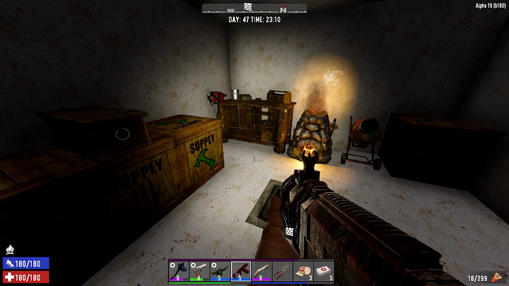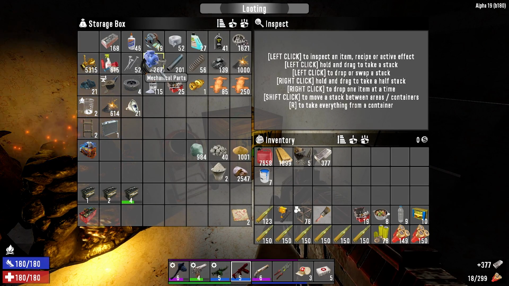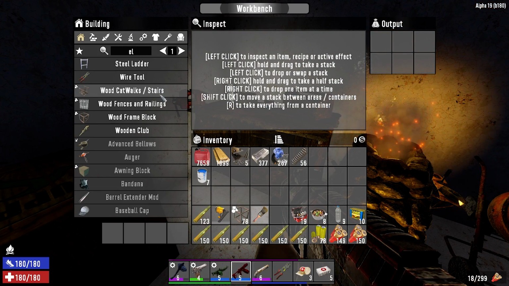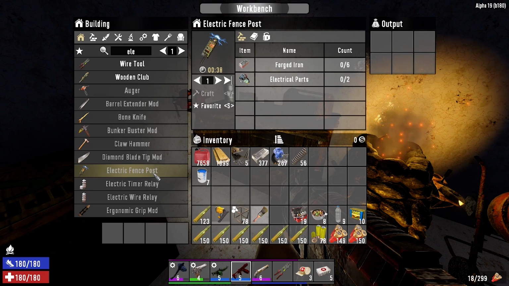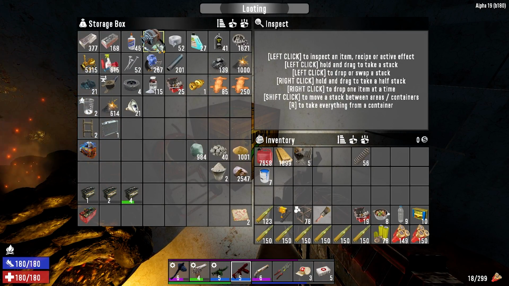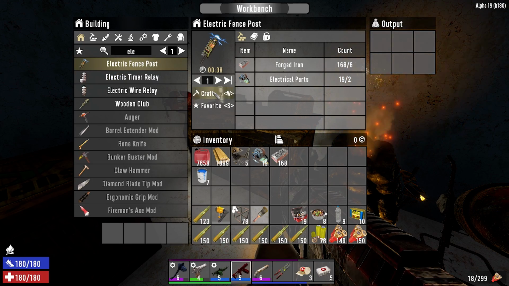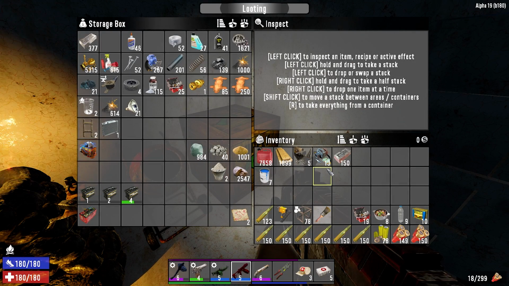It's probably not a good idea holding that shotgun in my hand. What do we think? Forged steel, mechanical parts. Was it springs? I don't remember. Electrical fence. Electrical fence post. Forged iron and electrical parts. Not steel. And not mechanical. Boy. I am not a good guesser. Alright. Electrical fence post. I need 3 more. We're gonna need to get some more electrical parts at some point.